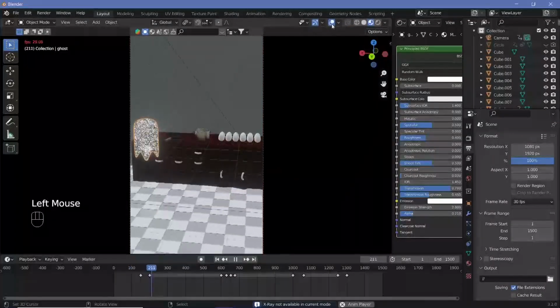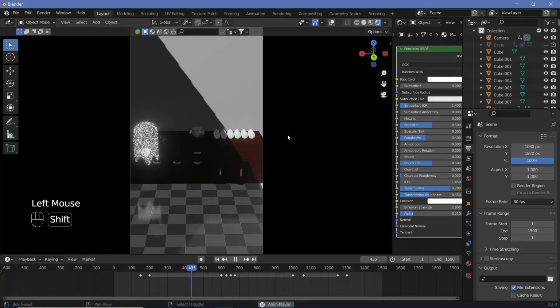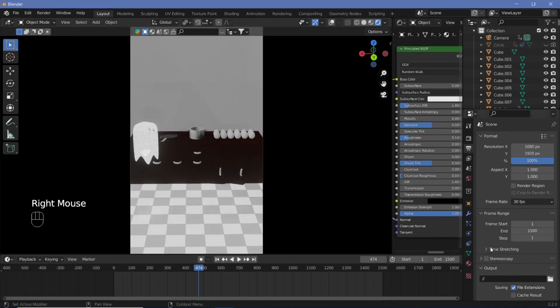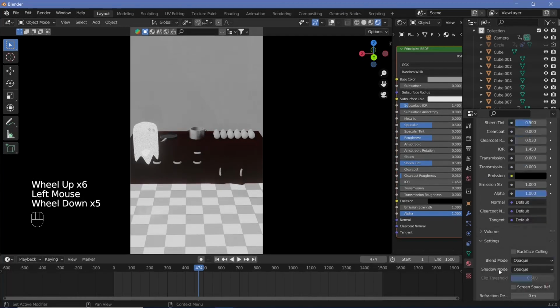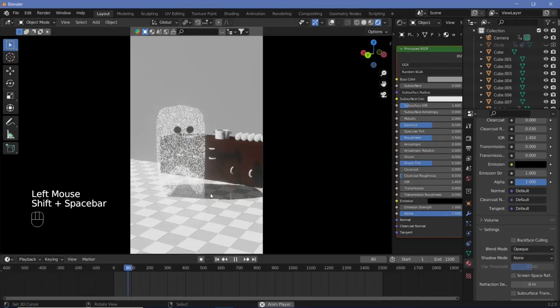If I switch off transparency, switch off overlays, you can see what it currently looks like. And yeah, all of this is happening. All that was happening in the render preview mode. You actually see it in the rendered mode. What I'm going to do is take this object, and under shadows, I'm just going to press none. That way, that annoying shadow will not be created all the time. There, none. And now we can watch this.